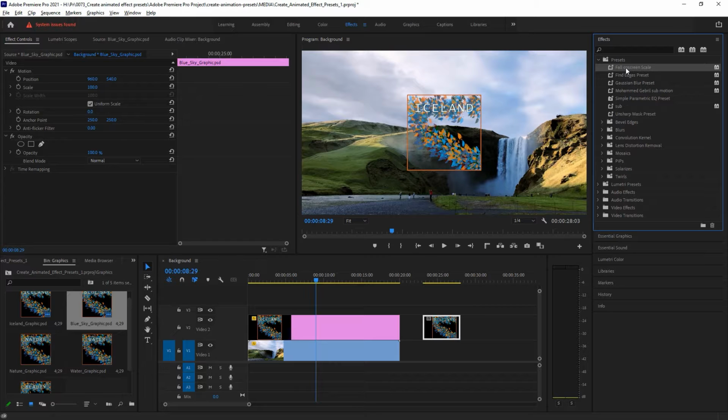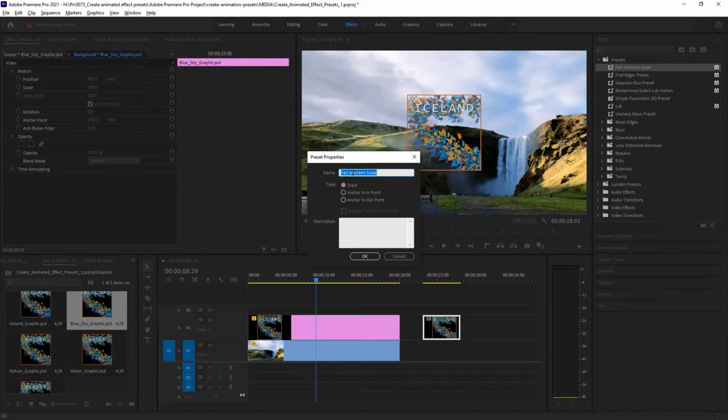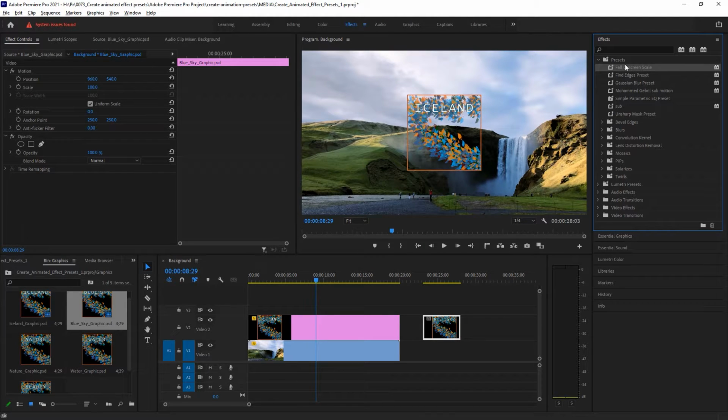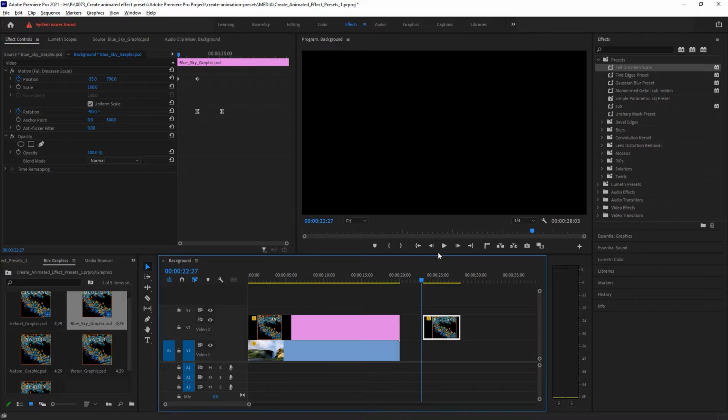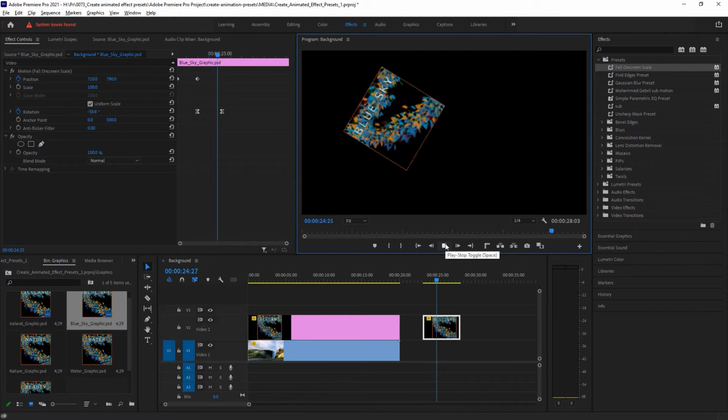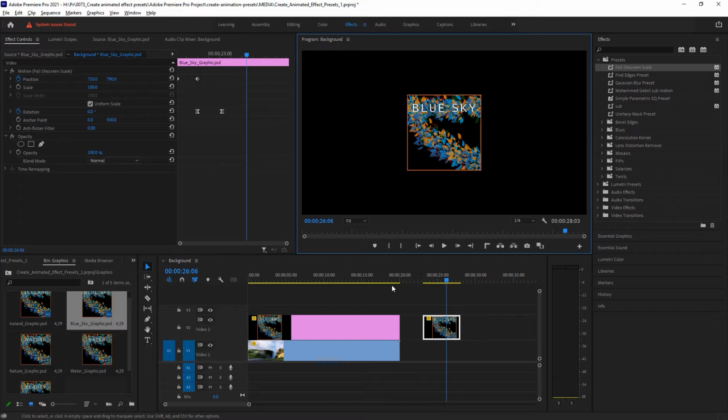So, I can right-click and choose Preset Properties, and I can modify anything I want in the settings. I'll just add a capital O and click OK. Now, I'm going to drag this preset onto the new graphic. Remember, this has the keyframes set to scale the timing. So now, if I click to the beginning of the clip and play, it comes on screen faster and falls faster. In fact, knowing the relative durations of these graphics, I know that is about 4 times faster.